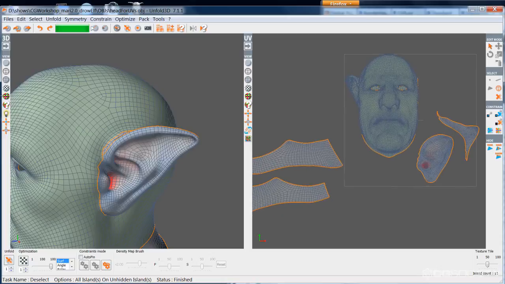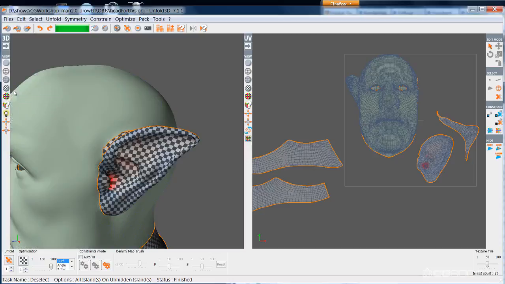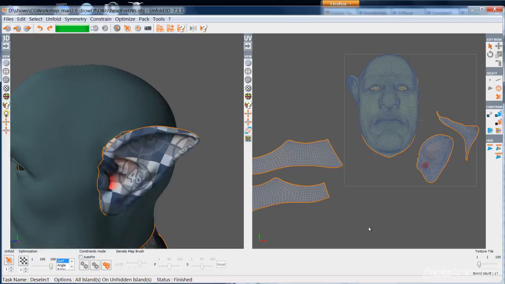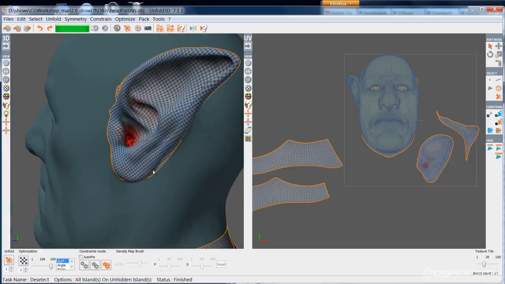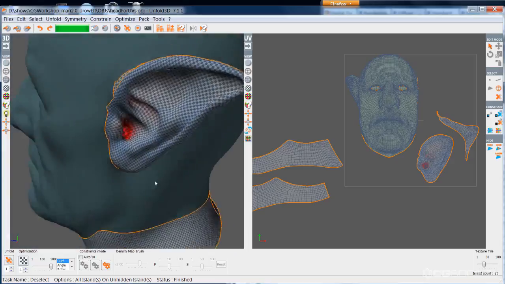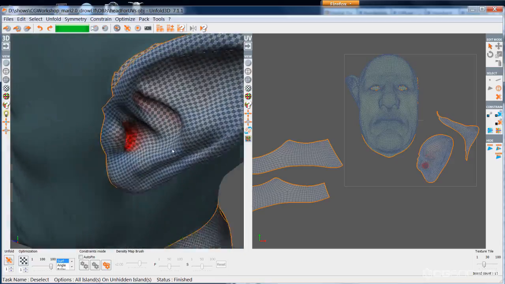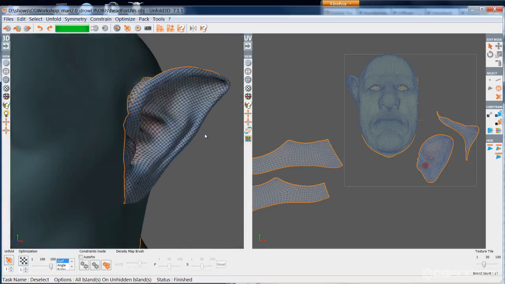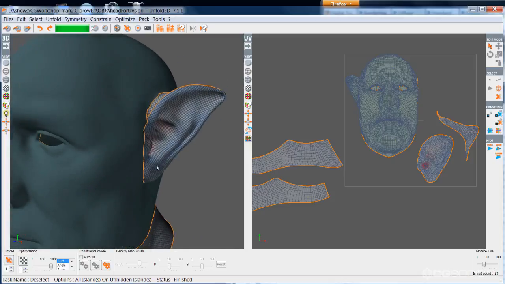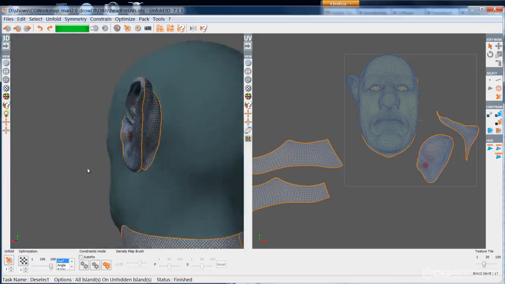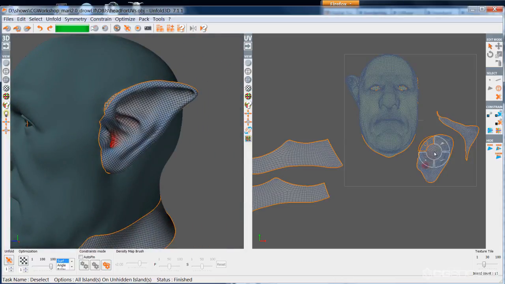And in order to check the resolution and how it's stretching, I'm going to select this mode here, this checker grid, and then down in the tile texture tile, I'm just going to increase that like so. And as you can see, this solve is actually pretty good. I'm not so worried about inside the ear here, because we're obviously not going to see it. And if we do see it, we can always just projection paint that section. But for the most part, this solve is really nice. And I'm actually going to leave it as is.